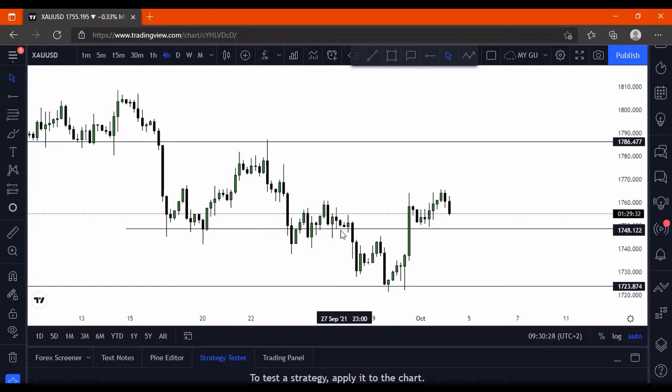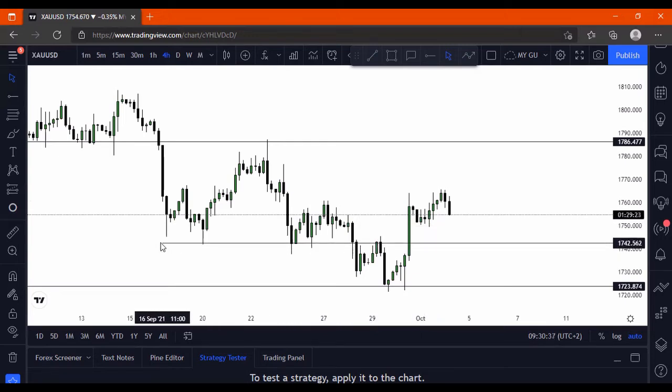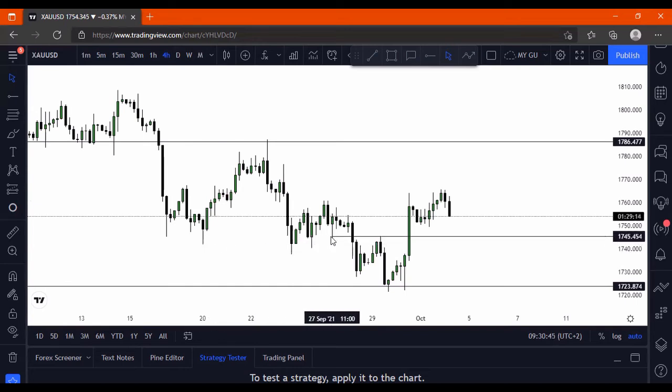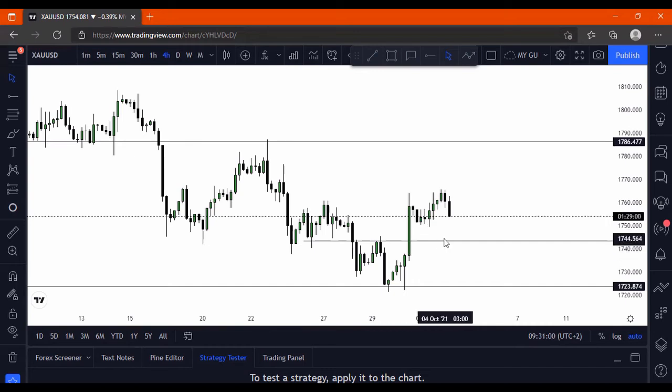Now, for this area of interest, I would say around here, but if we look to our left, I would say maybe somewhere around here. And if you remember from last week, this is also the area that we were looking for. We were looking at from here. Yeah, this area, that's the area that we were looking at. So I would say the area still holds. So if this area still holds, please highlight this area on your chart.